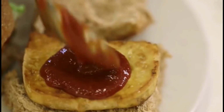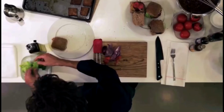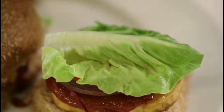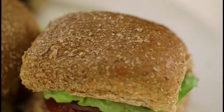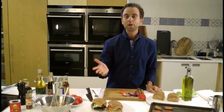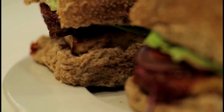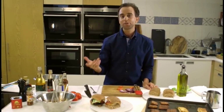We're gonna top it now with some barbecue sauce here. And this will give you some nice crispy lettuce. And here you have your plant-based burger. So this is a win-win on every level that you could think of. There's lower fat content, more nutrients, it's more cost-effective, it's just as satisfying as the burger that you're accustomed to, and your body is gonna feel a difference big time when you give this a try.